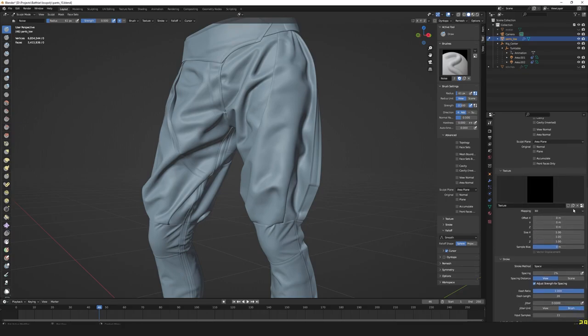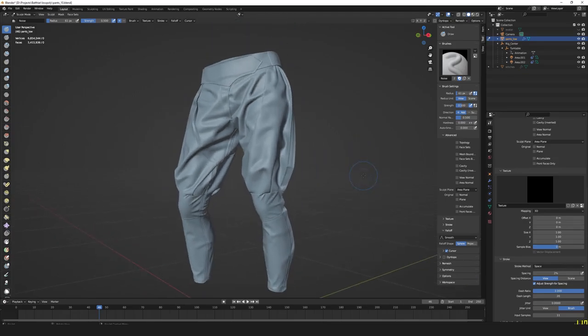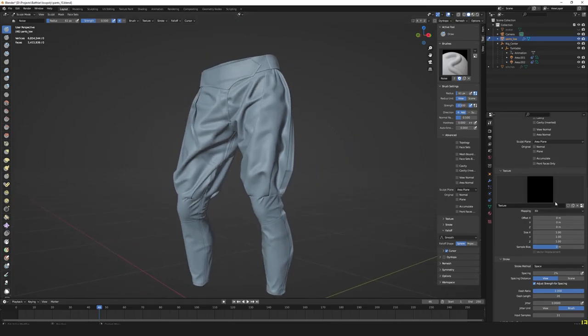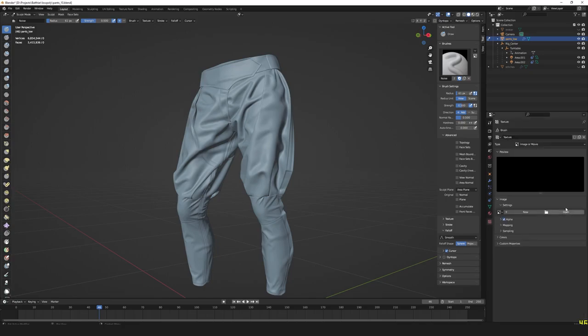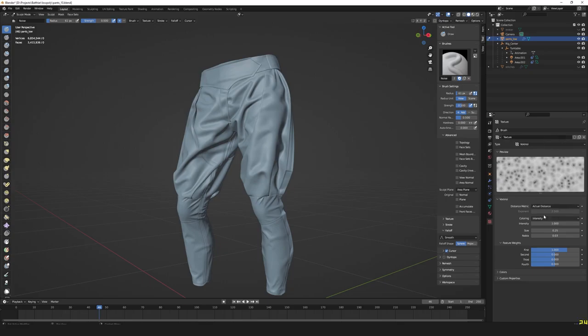Within the texture, I have added a mapping 3D and created a new texture. We'll take advantage of Blender's built-in noises to layer a lot of very interesting details very quickly on the surface of our model. Within our texture properties, I'm switching over the noise type, and we'll be playing around. I don't have a specific recipe to give you, although you can always look at the settings that I am putting down. At this point, what I really want is to play around with different types of noises and explore the different types that we have.